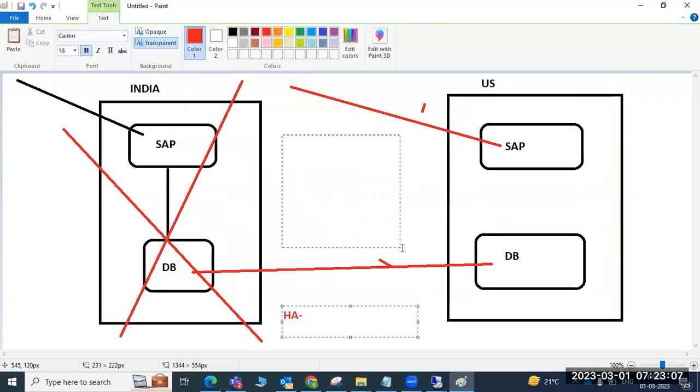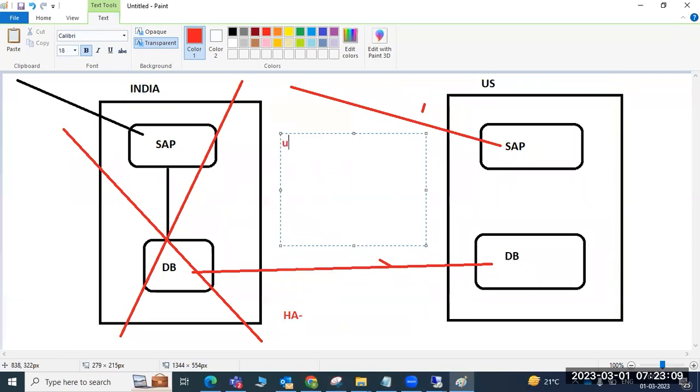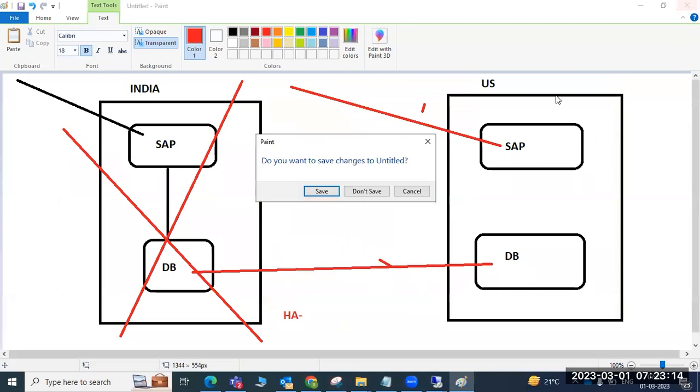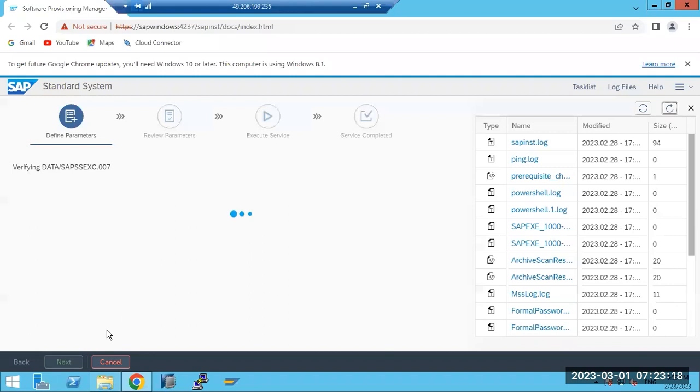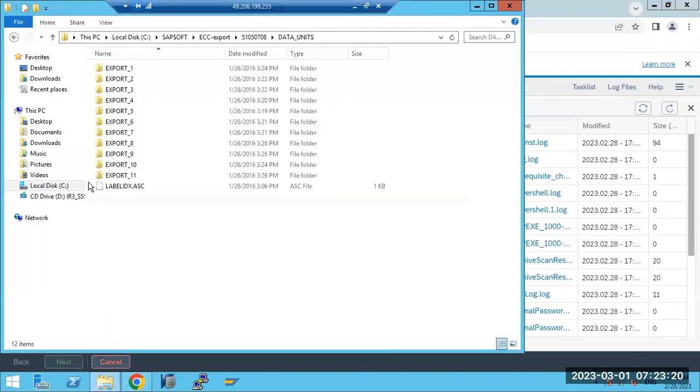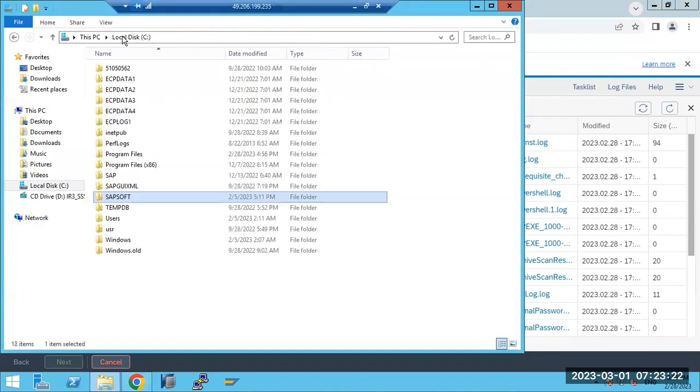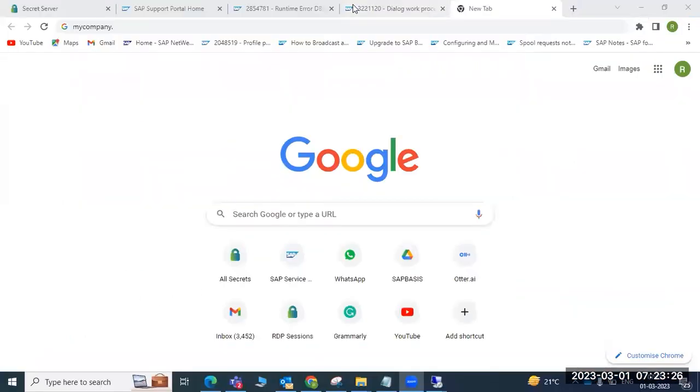Just ping me your user IDs. Yesterday I asked you, right? Ping me the user IDs for the server access so that you can log in and at least check whether the logins are working or not. Once you provide your user IDs, I can provide the server details, IPs and everything.